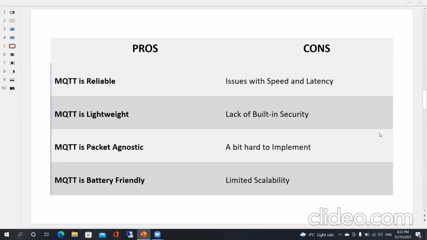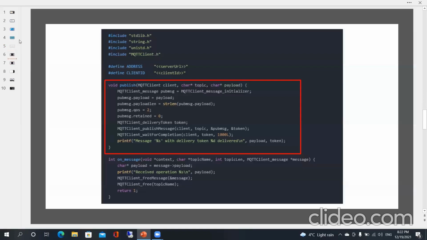Now let's move to discussing a code example. In order to have a better understanding of how the MQTT protocol works, let's discuss how to use MQTT in one of the application management platforms called Cumulocity IoT. We are going to implement a very simple hello world. It's an MQTT client in C language.